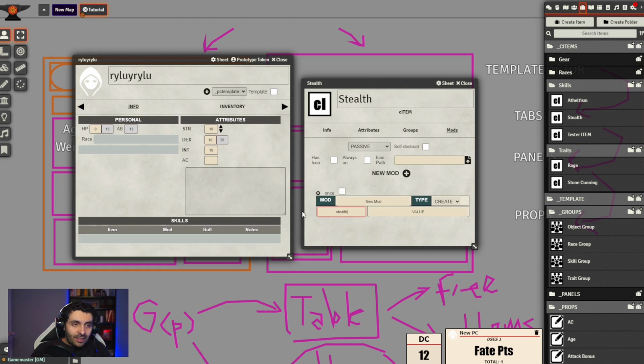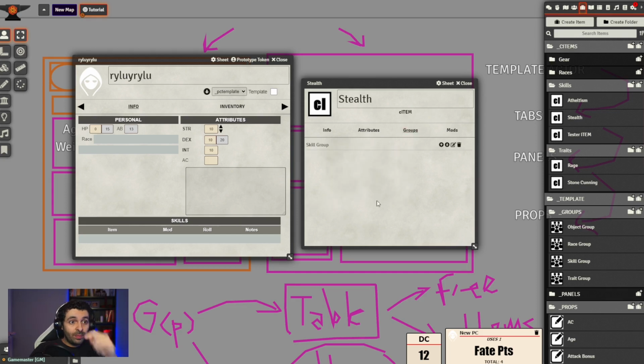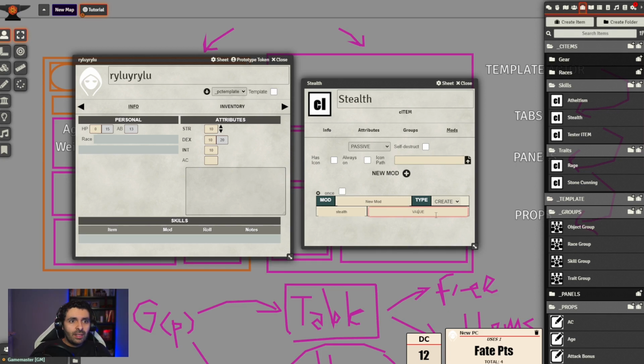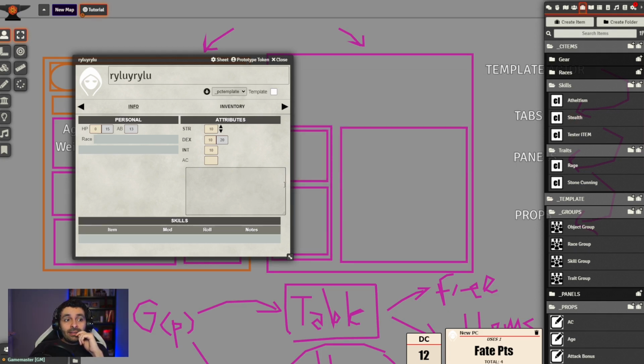No, sorry. So it's going to create the stealth property and the value, should have done it another way, is going to be mod here, but let's do it very simple. The value is going to be 2.